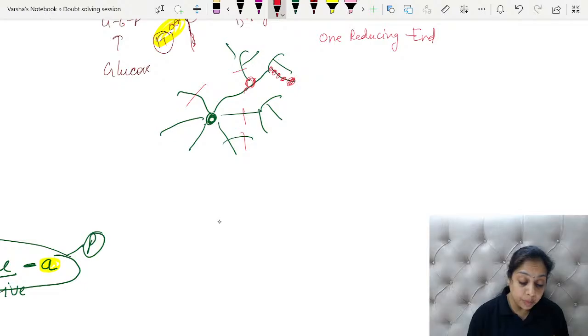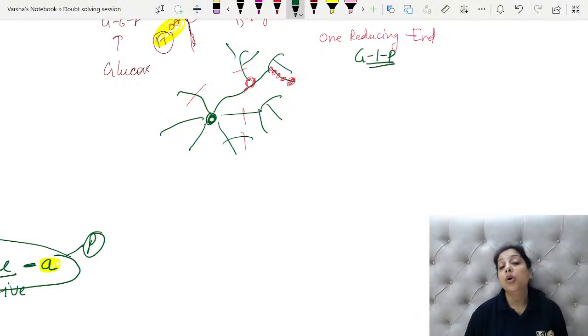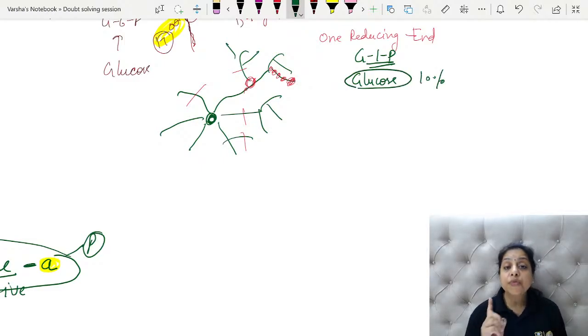Now, another important thing here is that whenever one glucose is removed, it is removed in the form of glucose 1-phosphate normally. At the 1,4 linkage, when you rip off one glucose, that is glucose 1-phosphate. But when you remove the branch point, that glucose is simply in the form of glucose. So approximately 10% is free glucose molecule. That is how we get confusion in the energetics also.